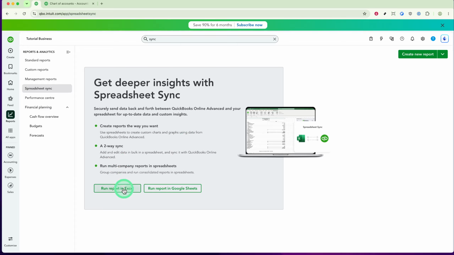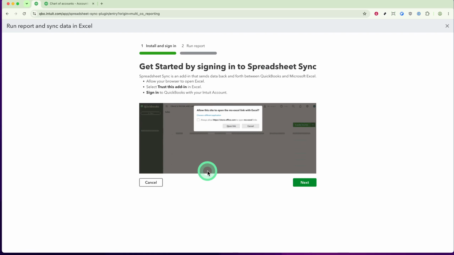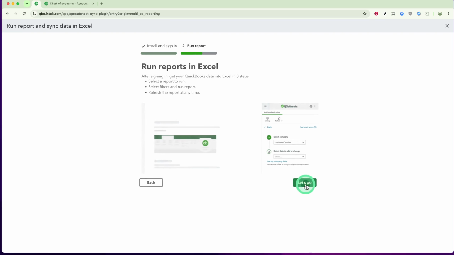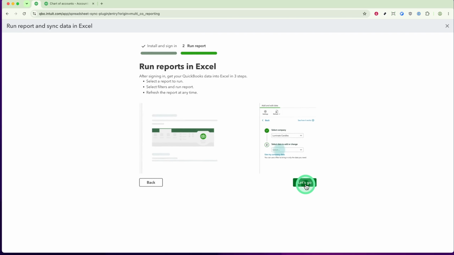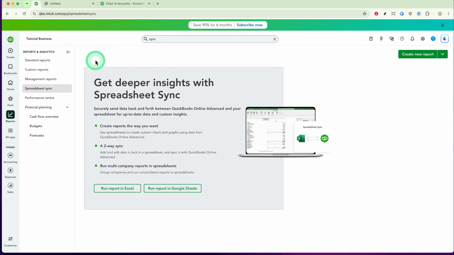During the process, your browser might prompt you to open links. When this happens, make sure to click Allow. If your browser displays a message asking for permission to open an external application, or if you see a prompt to proceed to Microsoft Excel, make sure to click Allow or Open. These permissions are necessary for the connection to work properly. If you encounter any pop-up warnings or notifications about opening external applications, don't worry. Simply grant permission for the action. Some browsers may treat this as a security precaution, but it's safe to proceed in this case.